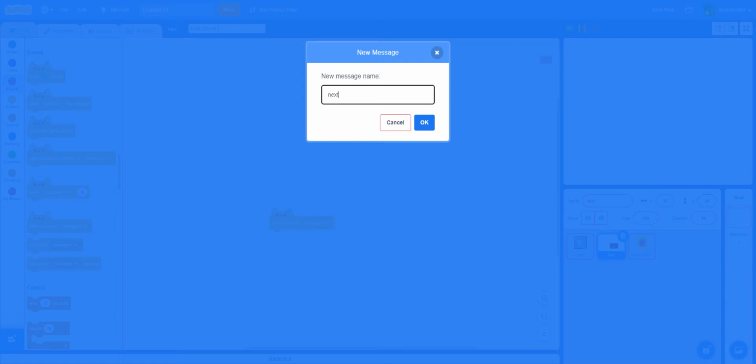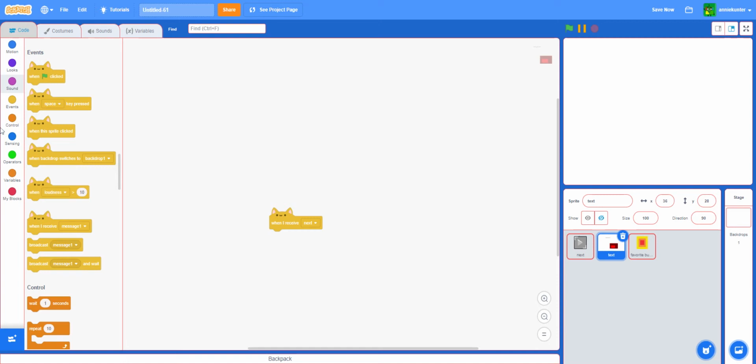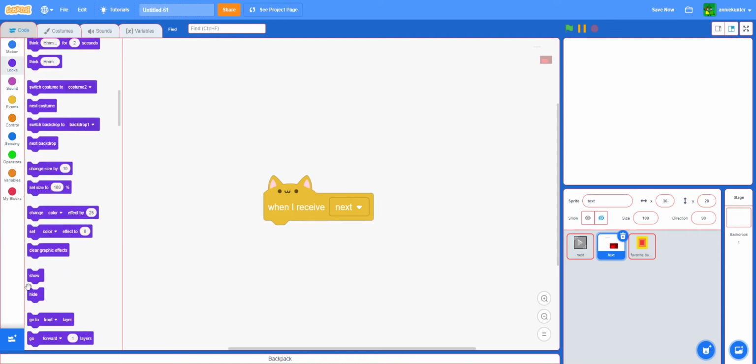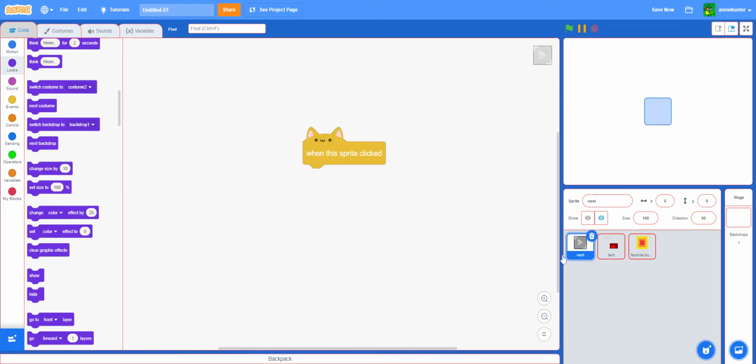This message will be called next. Now, when I receive next, get a next costume block under it. This is all the text sprite code. Go to the next sprite.